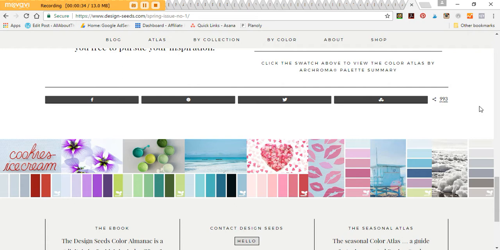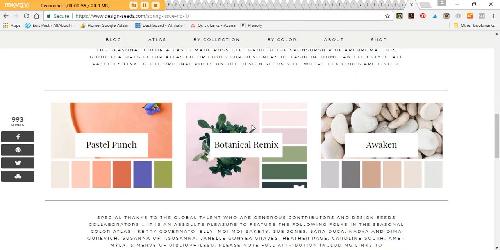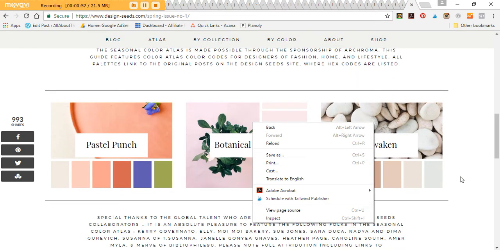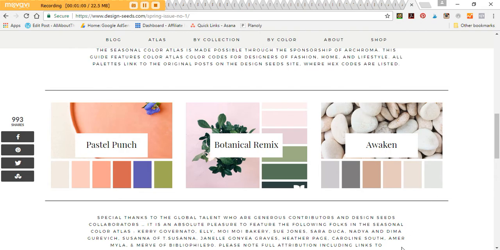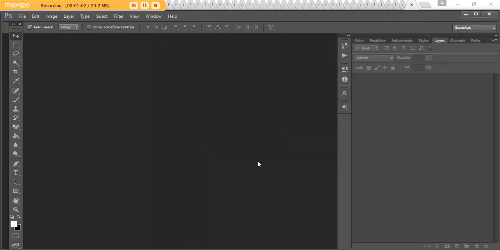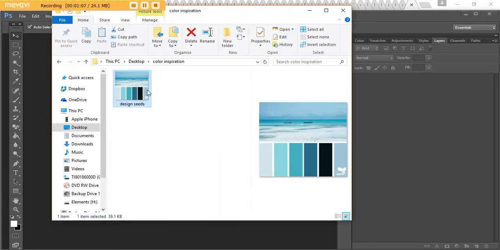So if you want to color match in Photoshop, which is what I'm going to show you how to do in this video, you first need to find a photo that you want to extract a color from. By color match, I mean you want to use this shade of blue, for example. So what you need to do is find a photo that has a pretty color that you want to use and then save it to your computer. If we take this one, for example, you would right click, save as, and then make sure you save it as an image. Then open up Photoshop and drag in the photo that you've saved. So navigate to where you have that saved on your computer.